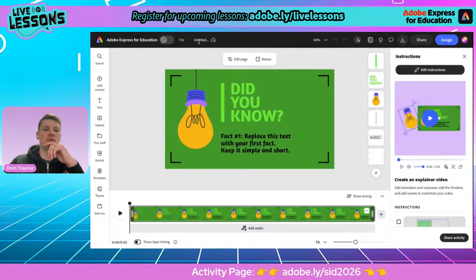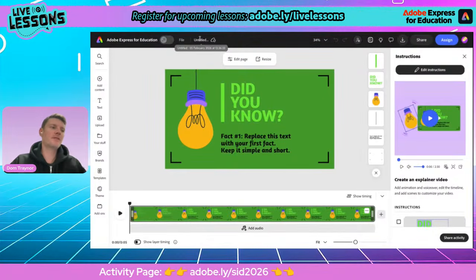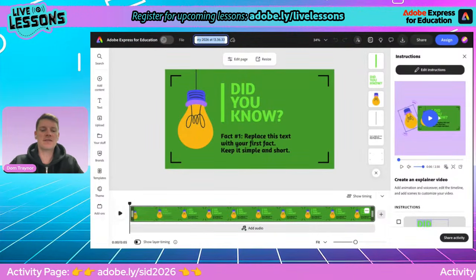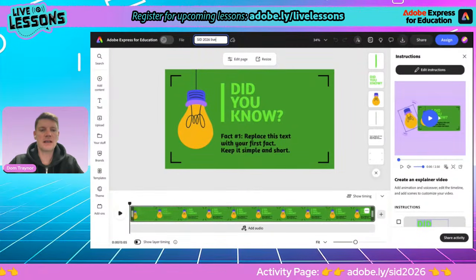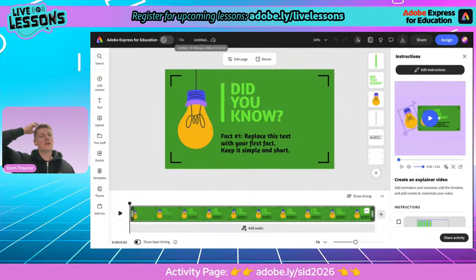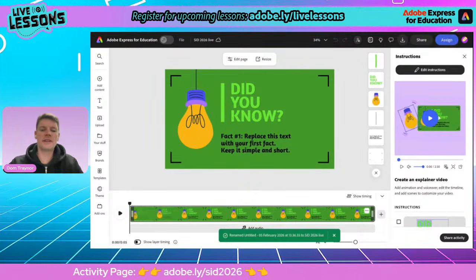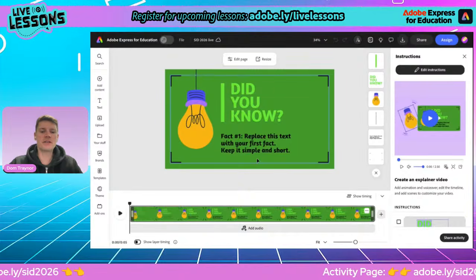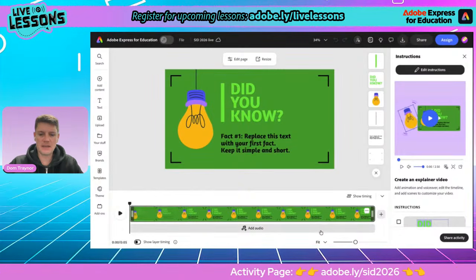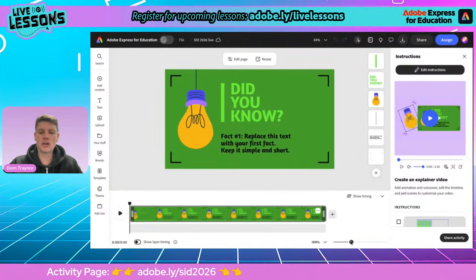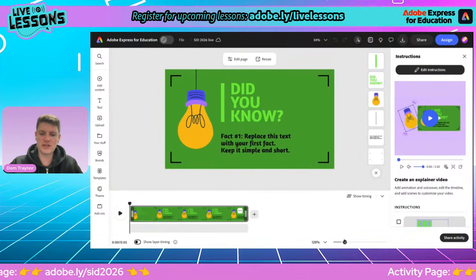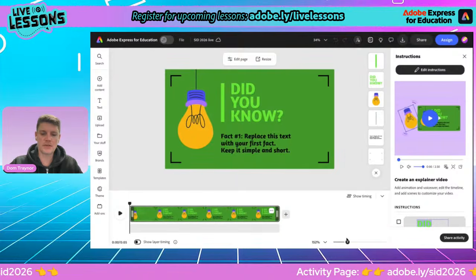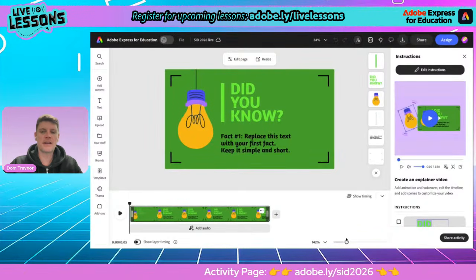Now, the first rule of anything that I do, apart from if you're on the iPad, of course, is give it a title. So SID 2026 live, I'll call it that. Okay, so we've got this project here. Now, there's only one scene in it. You can see down the bottom here, and you've got all sorts of controls. If you want to make this scene look shorter, it doesn't actually make it shorter. It's just zooming in and out, so it's a little bit bigger or smaller. I'm going to put it around about there, something like that.